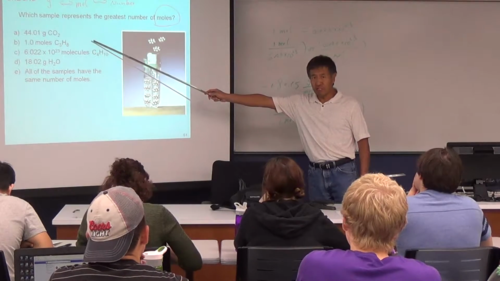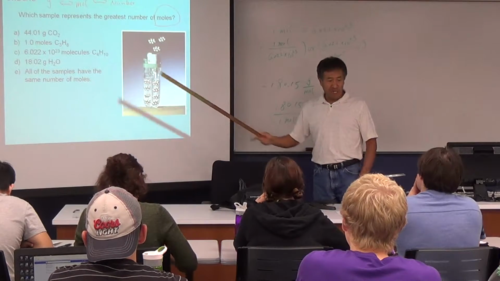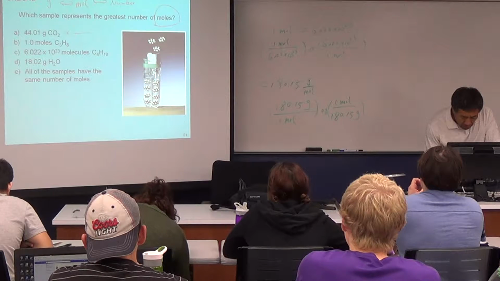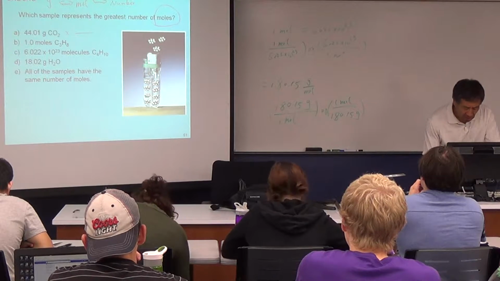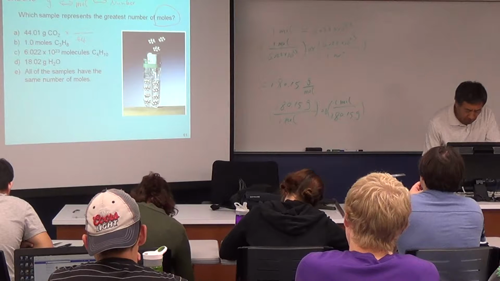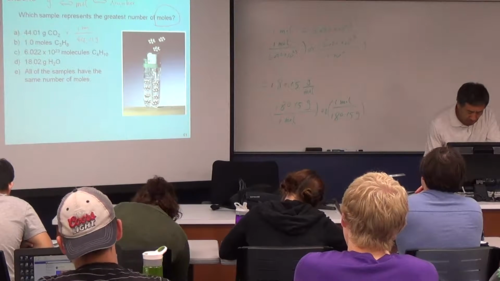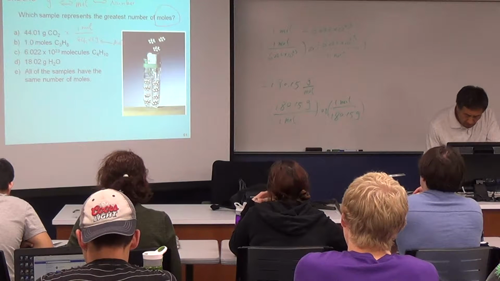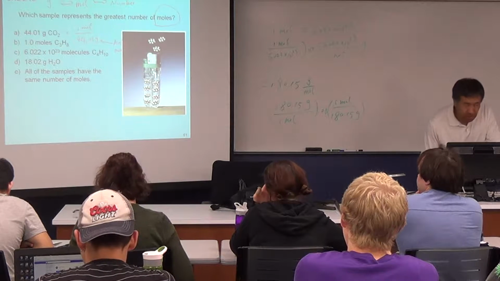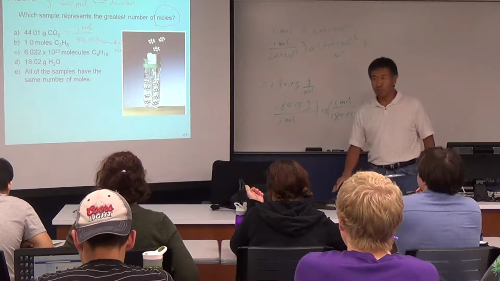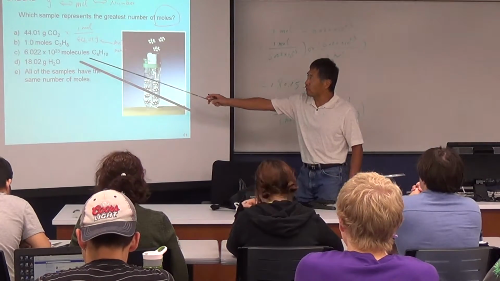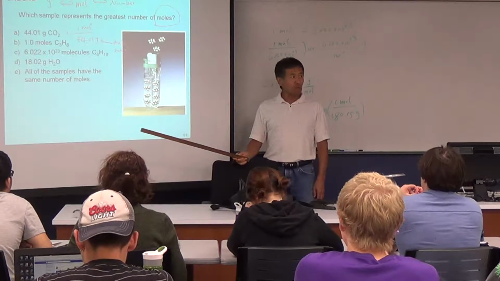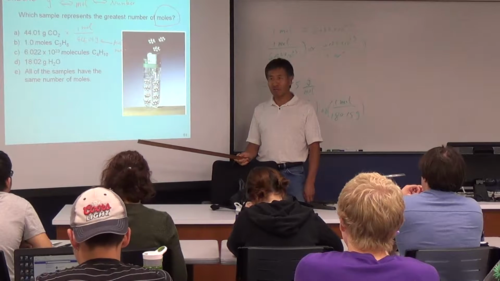I think you can see the answer is easy. The first question gives you grams, and you want to go from gram to mole. For the first one, what do you do? You divide by the molar mass number. The molar mass of CO2 is 44.01 gram per 1 mole. This is called what? Molar mass. Even though these two numbers are the same, 44.01 gram gives you how many grams of CO2. I put that in on purpose, the same number, because you get exactly 1 mole.